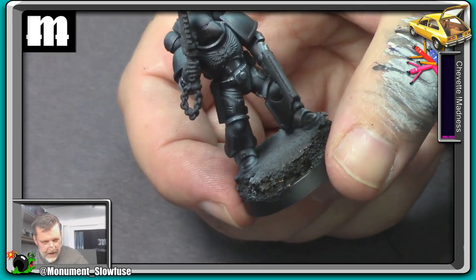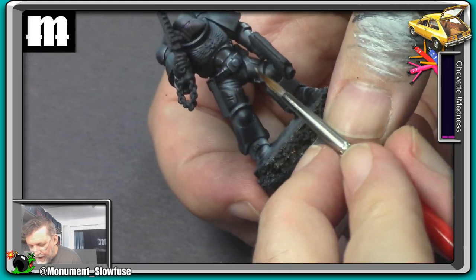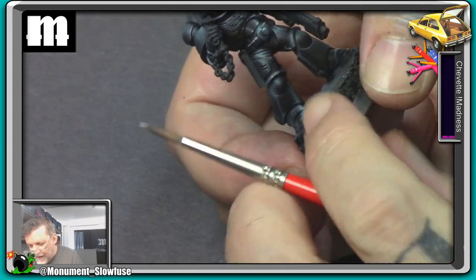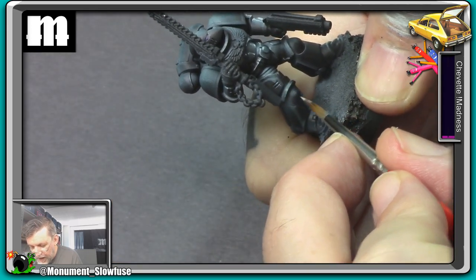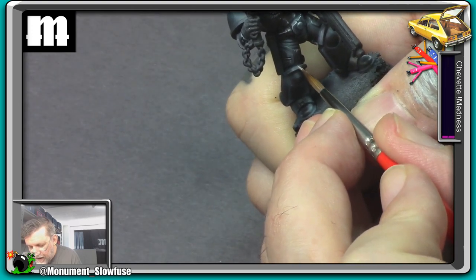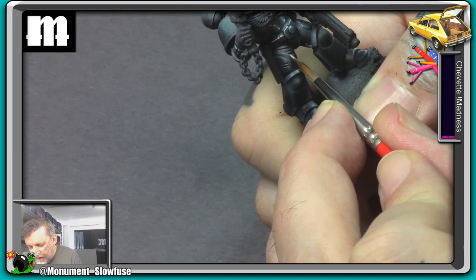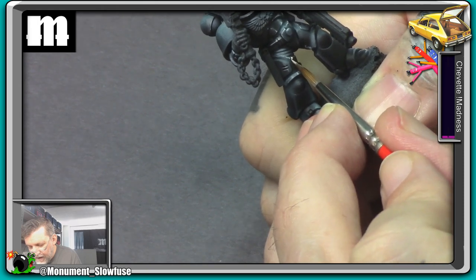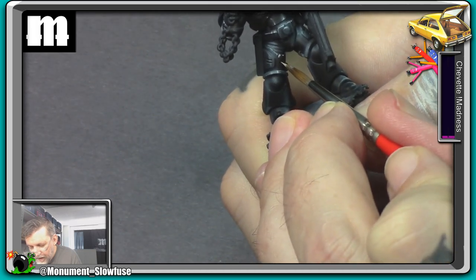Typically when I'm doing this, hopefully you can see, the way that I'm looking at it is every shine I put on, I look at, okay, what's that shining onto? So if I do this dot here, does that go here? Okay, if that goes there, then how am I doing this? And then that goes here, and so on and so forth. That's how I migrate around the model, as opposed to looking at it and being like, oh, let's just paint here. I just start in a spot, like I'll start right here and say, okay, let's do a line of brightness on this knee plate. That line of brightness means that I've got that same kind of light hitting along that same vertical line of the cylinder of his leg, right? So I'll do like that, do a little brightness right there. Maybe a little bit right there. Maybe get a little bit right in here.